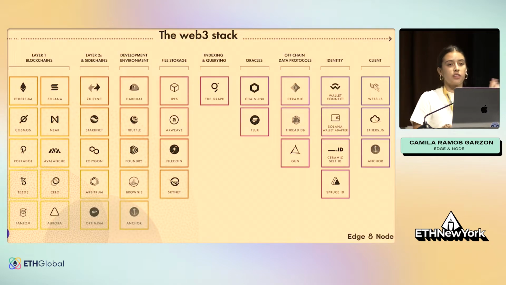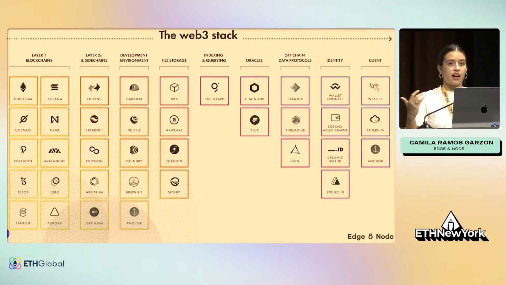So I have this little visual here. This is what you should take a picture of if you are going to hack. It lists out all of the different options in each part of the stack that I just described. As you're thinking through your project and you need, for example, an L2 or a sidechain, what's going to be the best one for your specific project? You can look through this list, and a lot of these people are actually sponsoring here, so you can go learn about them. As you all take pictures, you'll see there are lots of options for all the different parts of the stack.